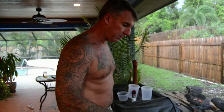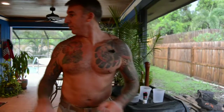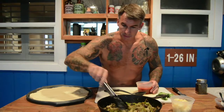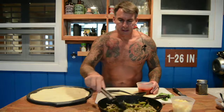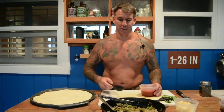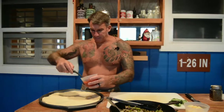Good stuff. So this is simmering down nicely. I'm going to kill the heat here in about a minute or so, and we're going to assemble this pizza later. Alright, so this stuff right here is just killer. I had to try one of the little onions, so good. Got a nice little wine flavor, a little garlic, peppers, onions. You just can't go wrong with that. Peppers and onions and mushrooms and garlic in a cast iron skillet, that's a win-win. Cannot lose.